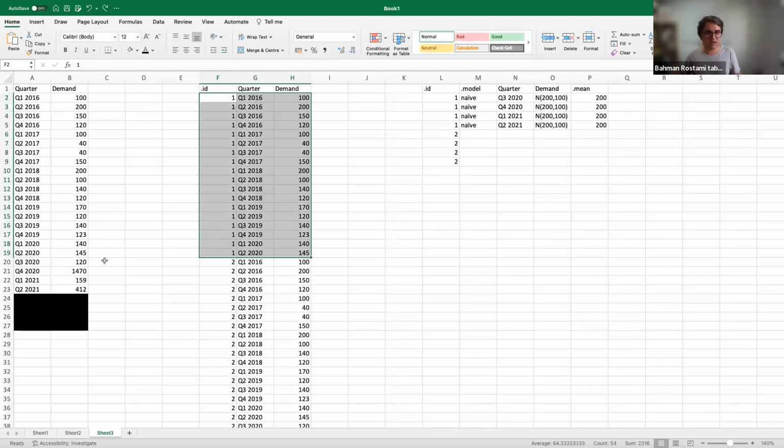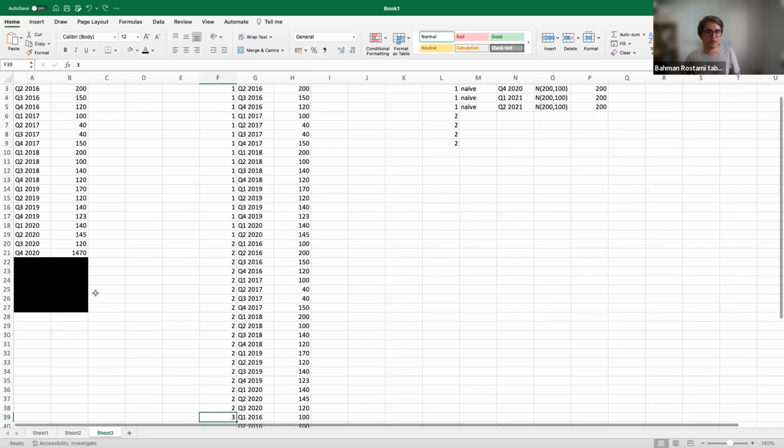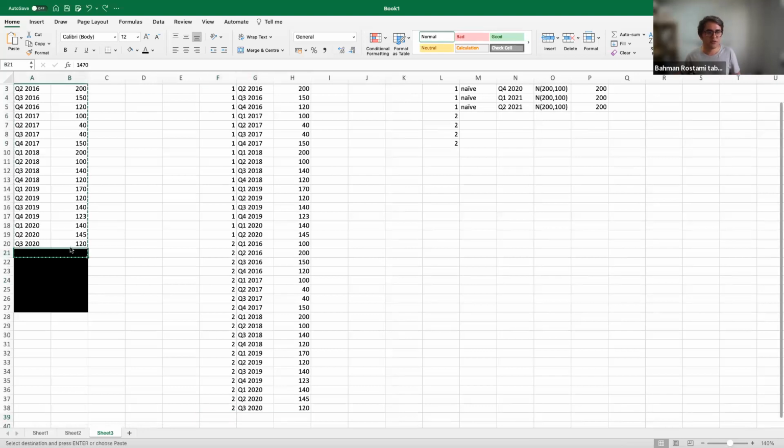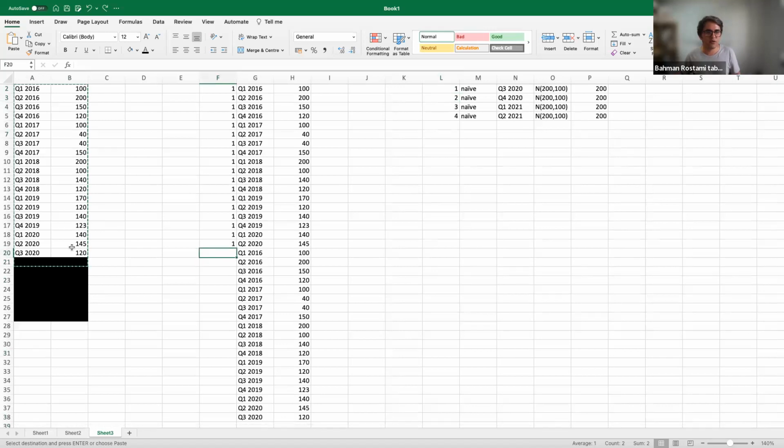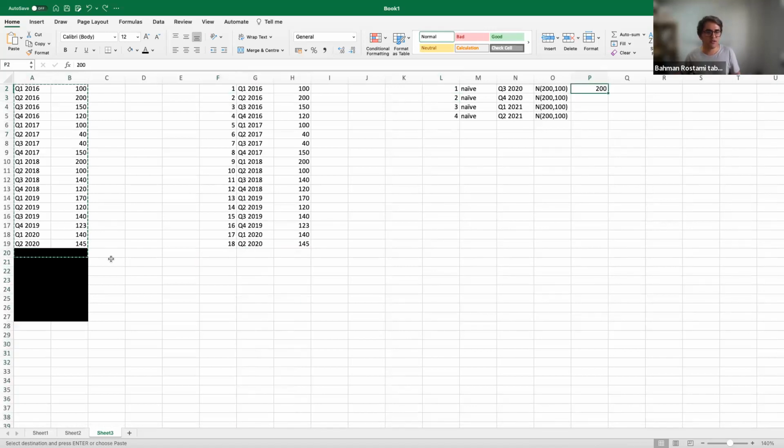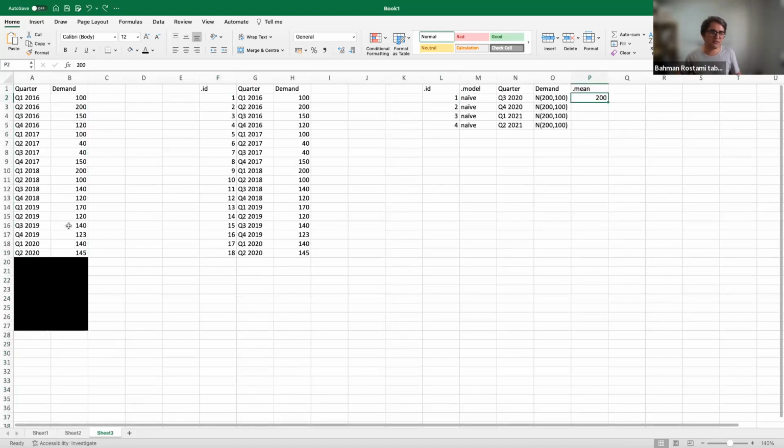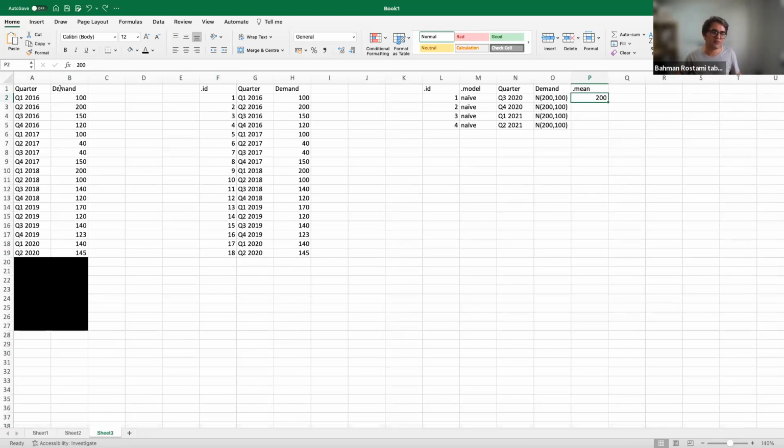I explained how we do it here. We start with the initial split, the size of this and this. And then this would be my initial ID, and I call it ID1.